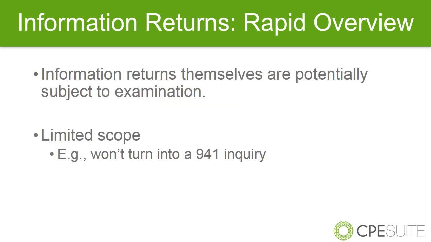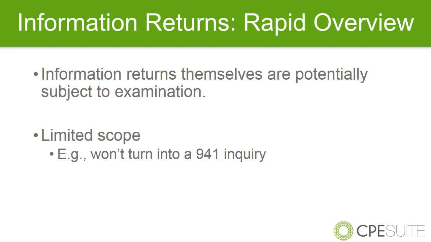I think it's interesting to point out that information returns themselves are potentially subject to examination. You don't hear about this as much as you do, obviously, a 1040 examination or 941 examination. But the fact is that 1099s, W-2s, these themselves have their own entire arena of examination. The rate is extremely low, but they do exist.